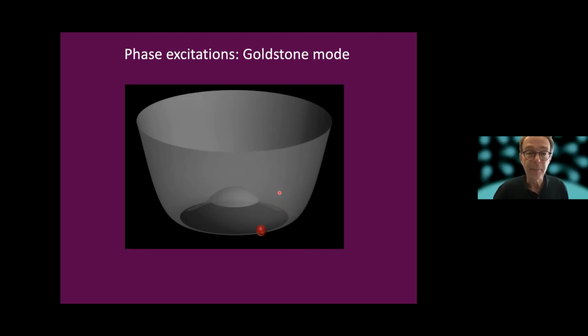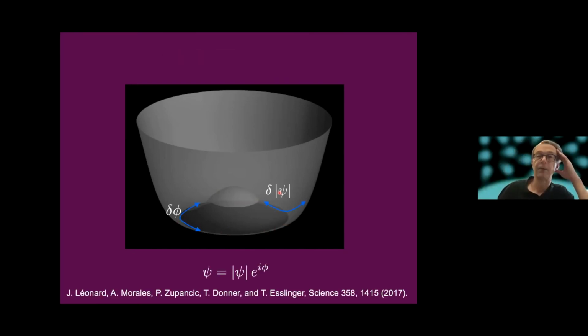Yet there is another mode possible, and that's a Goldstone mode. The previous mode is often also termed Higgs mode, and this is a Goldstone mode. So that's just a phase mode. That is the redistribution of photons or field from one cavity to the other. And that costs almost no energy. And that means you have an oscillation of one field with respect to the other. So you could look at it in this way. You can describe it as either an amplitude excitation or as a phase excitation.